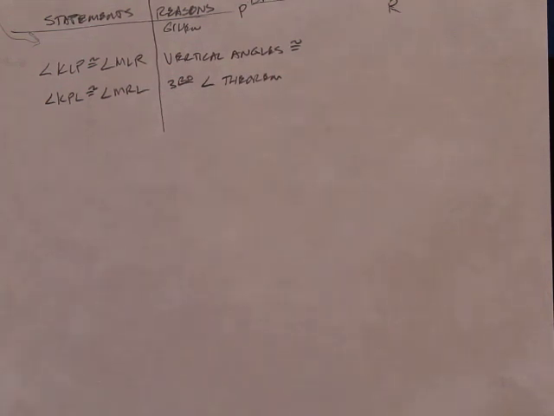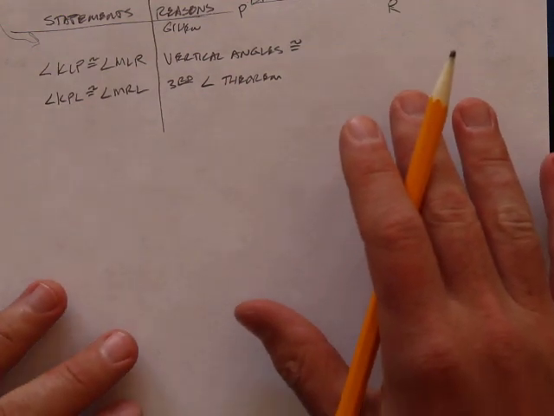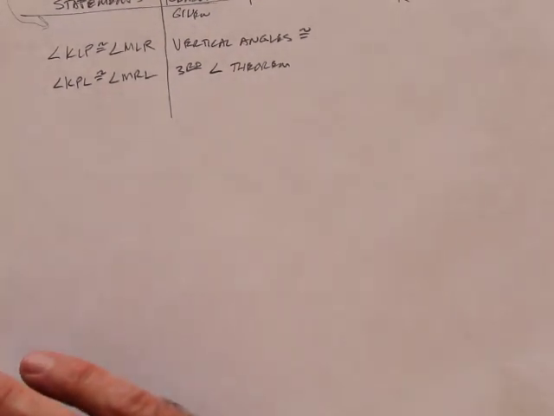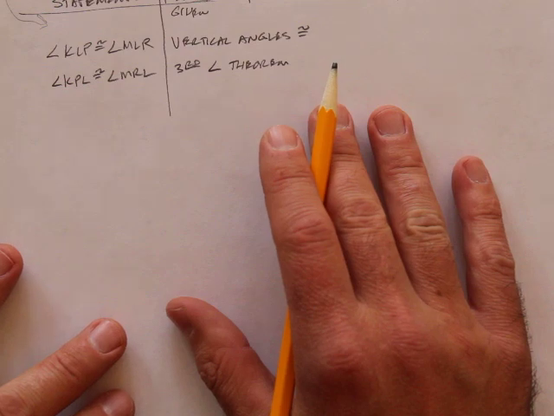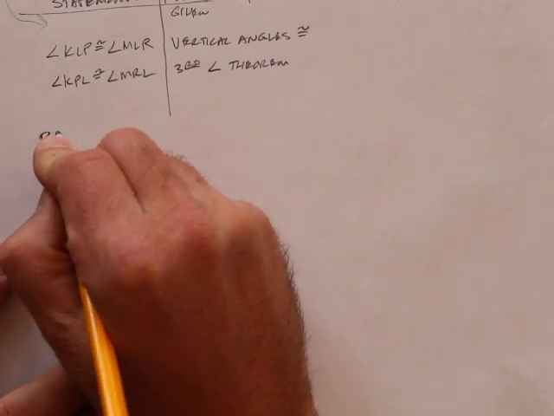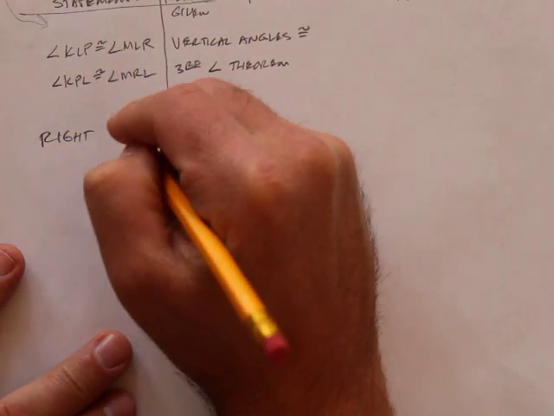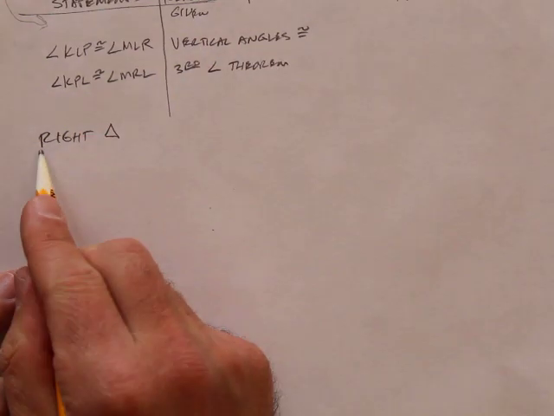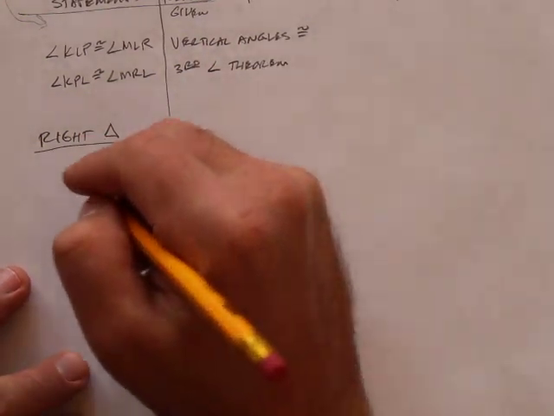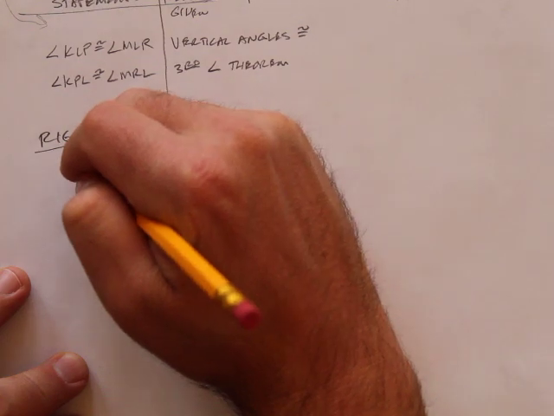All right, we're going to do a little 4-5 continue, just a little extra thing here, because it will probably show up on the test or in the homework. So we're going to look at a right triangle. Here are the parts of the right triangle. I've got a right triangle here.